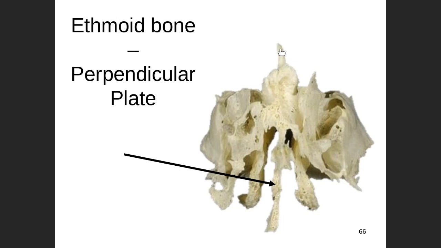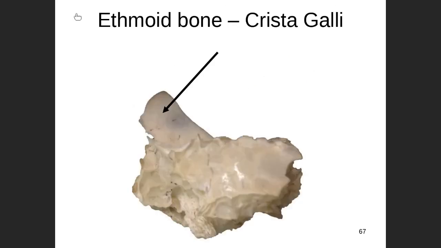To me, it looks like a shark fin. We're going to go back to that lateral view of the ethmoid bone that we saw when we first looked at the bone. That little shark fin-like structure hanging off the top is this thing right here. That's the Crista Galli. That's a site for a type of connective tissue that we'll talk about in chapter 13, I want to say, for lab. We'll see a connective tissue attachment onto that part of this bone. So more on that later on.